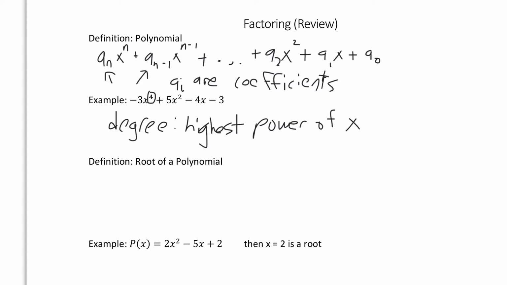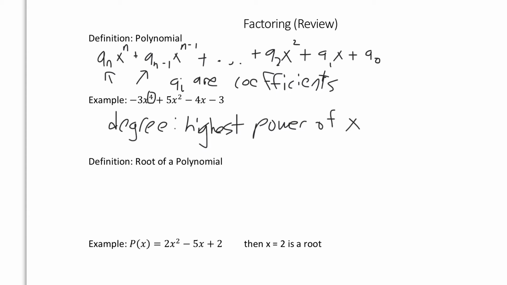And there are other things that you can notice. For example, this polynomial has a constant term of -3. It has a leading coefficient also of -3. And there are other things you could talk about as well. For example, there's a missing power of x to the 3. The coefficient there would be 0.